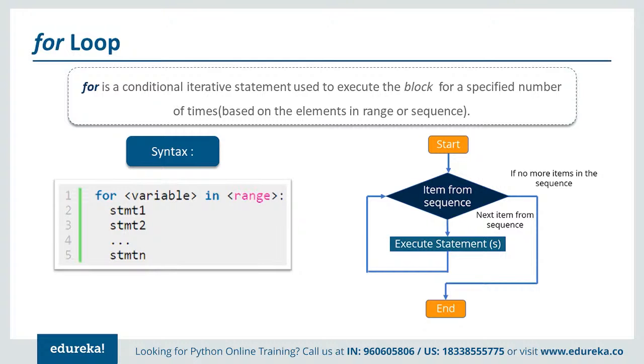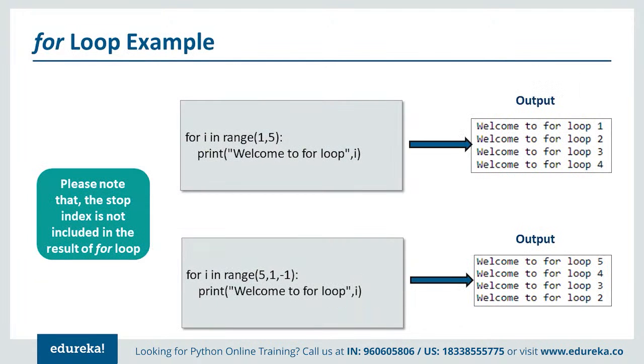So let's see an example on this one. In this one, let's talk about the first example here. We are using a particular syntax here called for. I is something which we are using as a temporary variable, in which each and every value will be picked up and stored temporarily. And we can use this I variable in the printing statements and block code over there.